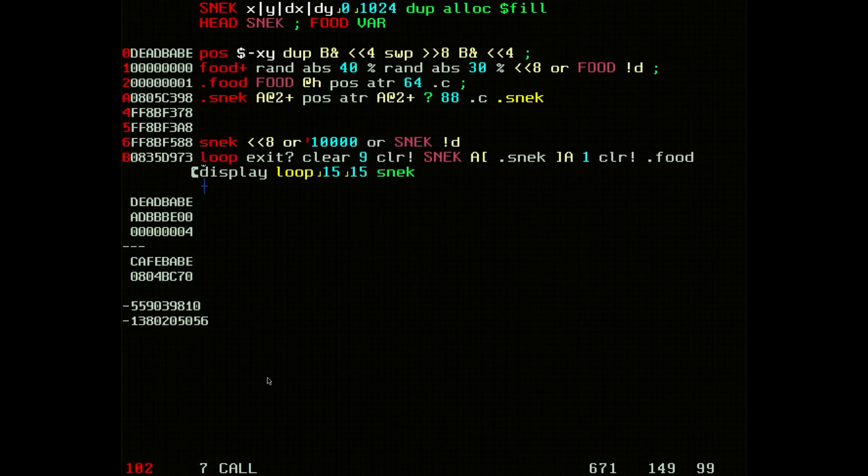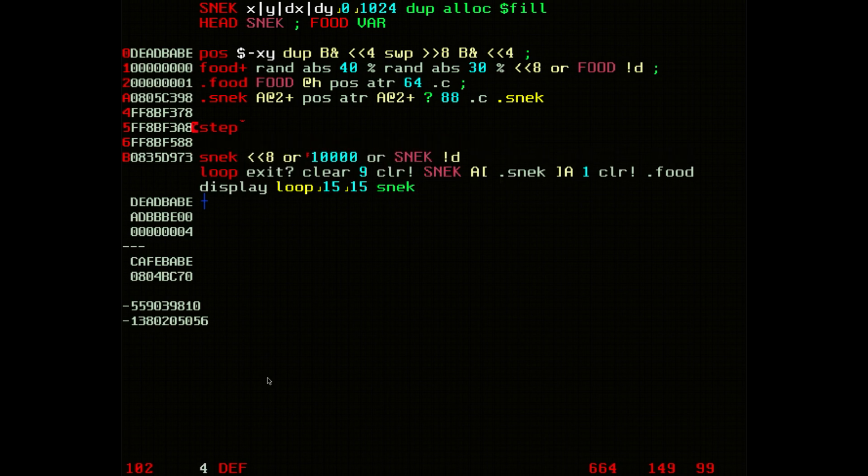Okay, so in order to move the snake, we have to add the dx and the dy to the x and the y coordinates of the snake. So let's just make a word, call it step, and in step we will have head of the snake, and we will have to access x, y, and the x and the y, and we have to add them and store them back into their memory.